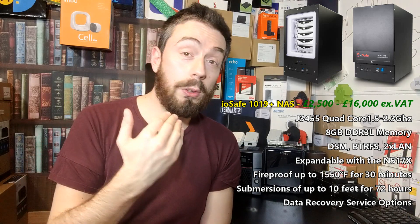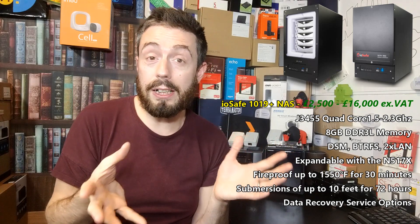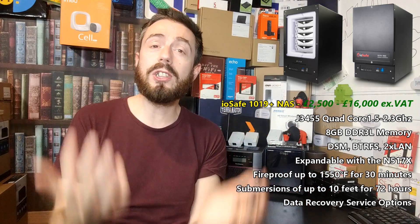We then submerged it in water — because this device can survive 10 feet of water for up to 72 hours — and when we connected it to a PC our data was completely safe and every single drive reported absolutely fine. They don't certify this device for drop damage, but they do certify some of their SSD devices. We decided to put it to the test anyway: we dropped it from around eight or nine feet on its side, smashing into the ground. The data survived. We then beat it with hammers, bits of wood, and bricks to the music of Ave Maria — and when we connected it, the data was still okay.